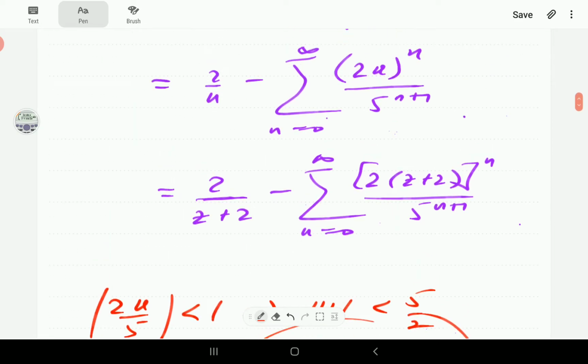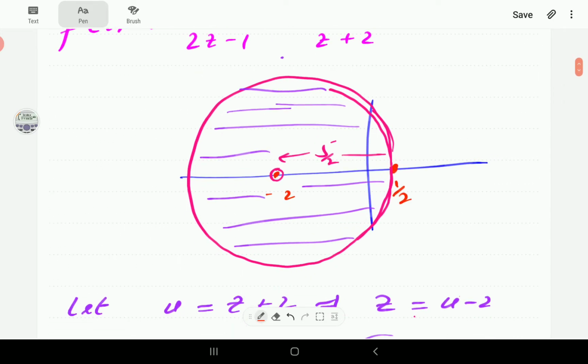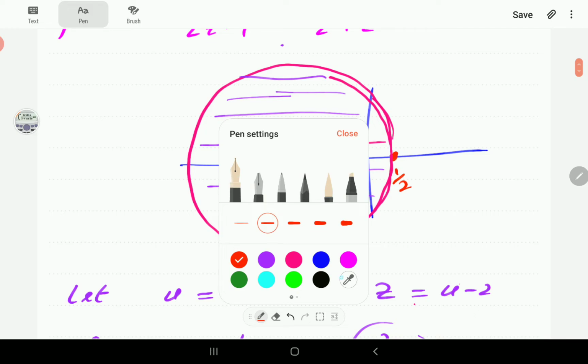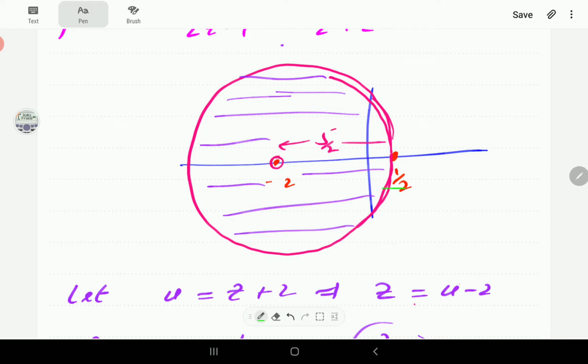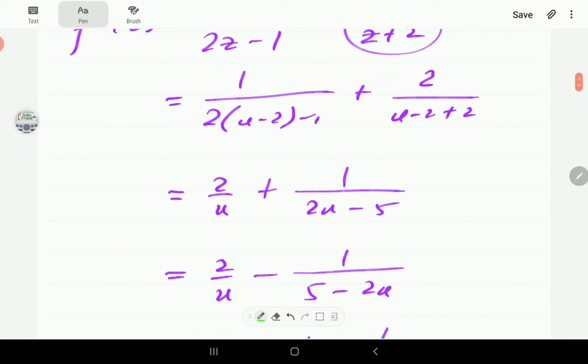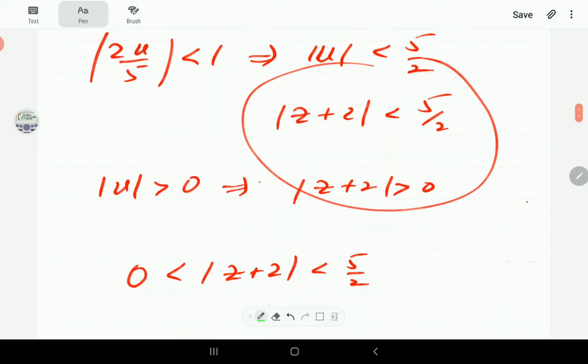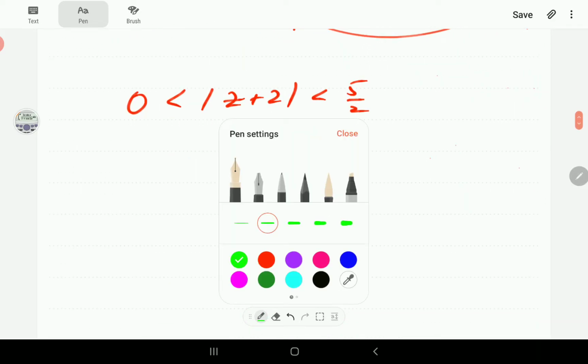Okay, so then in the second part of the question, which is part D, we're looking for the series that is going to be valid in the region outside this bigger circle here. So again, we said if we're looking for a region outside a particular circle, we factor out the variable. So this time we're going to start from here, and then with this fraction here we're going to factor out the variable. So this is how it's going to go.